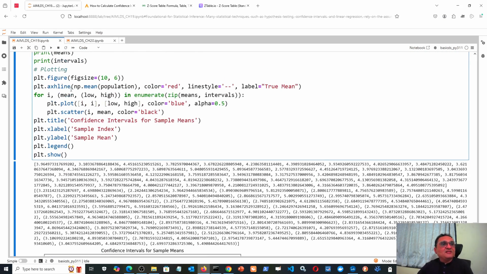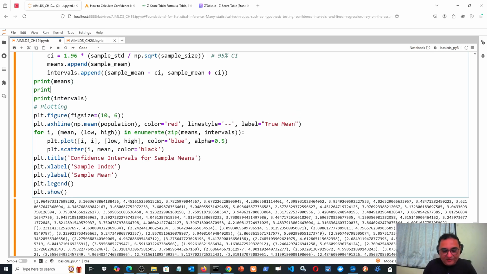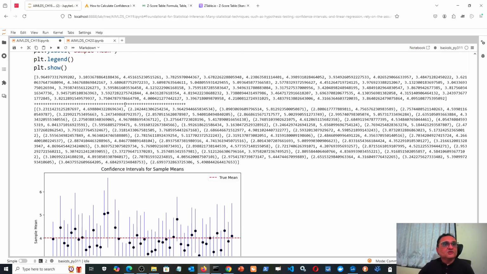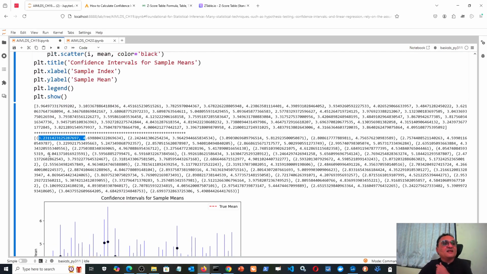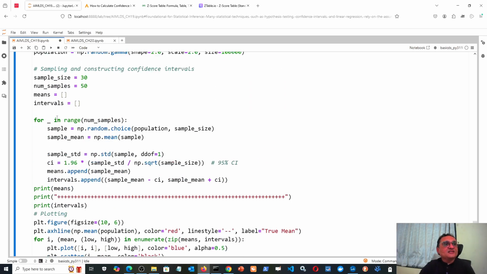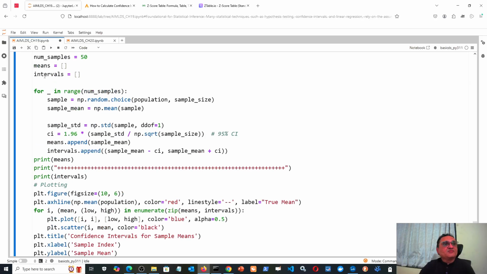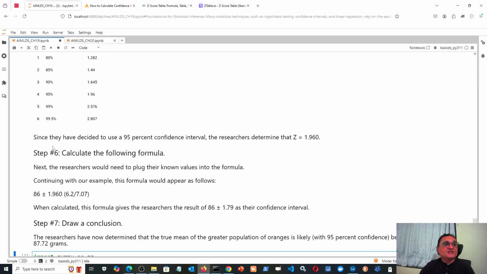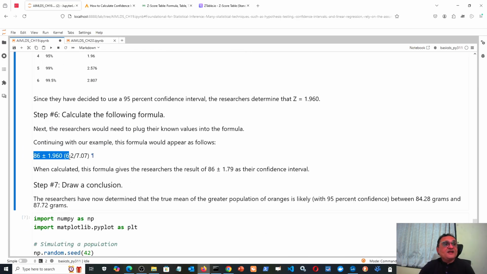And similarly, for the sample standard deviation, if I add one line here for clarity, okay, so these are the standard deviations. So 3.96 plus or minus 3.23, but that standard deviation would be divided by, no, these are intervals, right? So where is that interval calculated? Interval dot append is equal to, yeah. So these are the values directly of sample mean minus confidence interval and sample mean plus confidence interval. That is the interval.